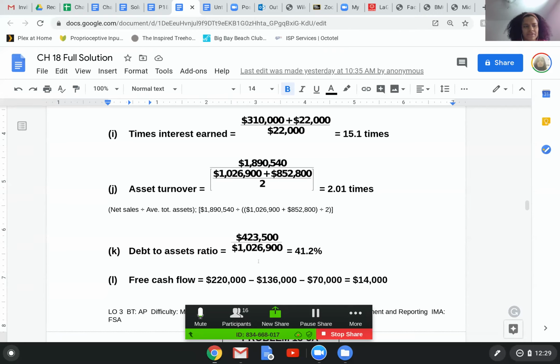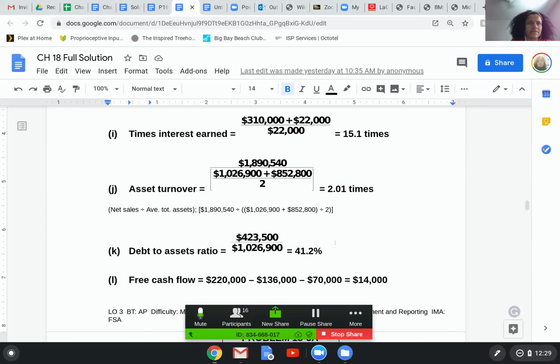Remember, there's a difference between the current ratio, which is just the current assets and the current liabilities, to say in the short term, are you able to pay off your debts. This is for long-term's sake, right? Will you be able to pay off your debt? You want this percentage to be as low as possible because you want as little as possible of your assets to be financed through debt.